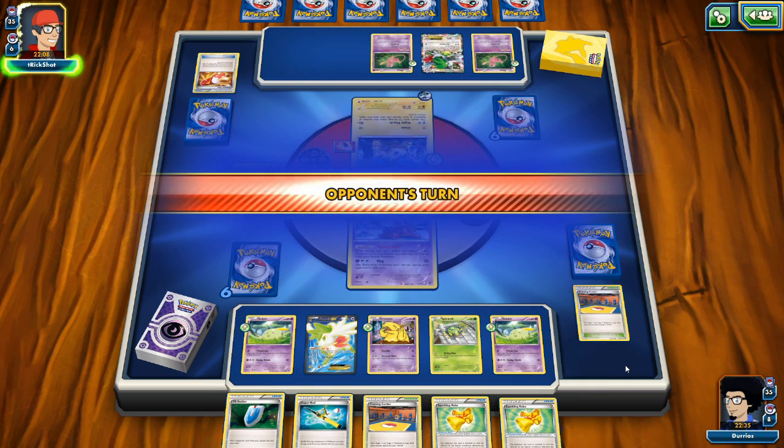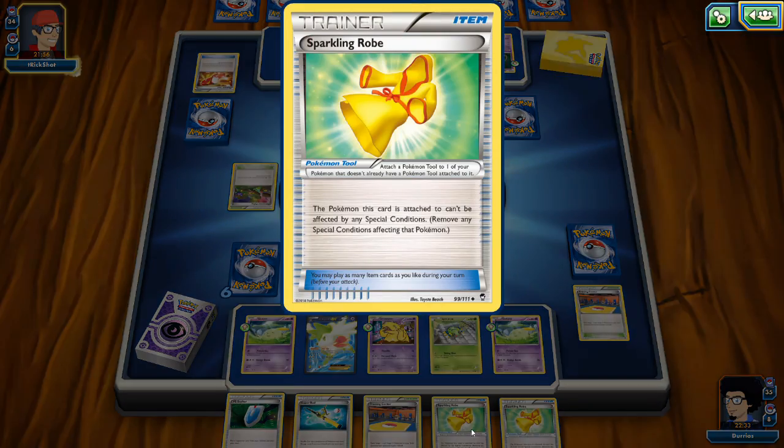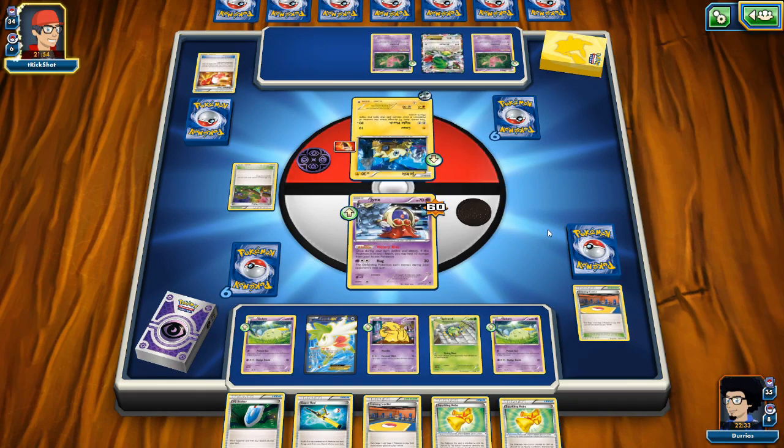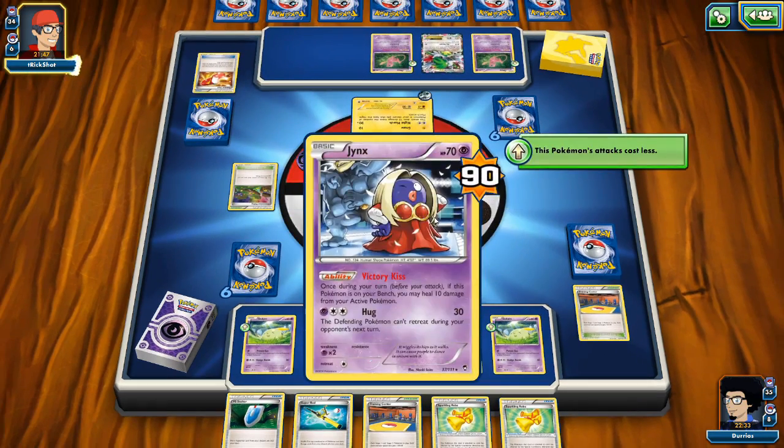How unfortunate is this? I cannot believe what's happening here. We have been given one of the greatest opportunities against Night March and we can simply not make use of it, because we top deck the Sparkling Robe, the card that is so important in his deck, but that we don't need whatsoever right now at the start. We don't need it. And a Night March for the knockout.